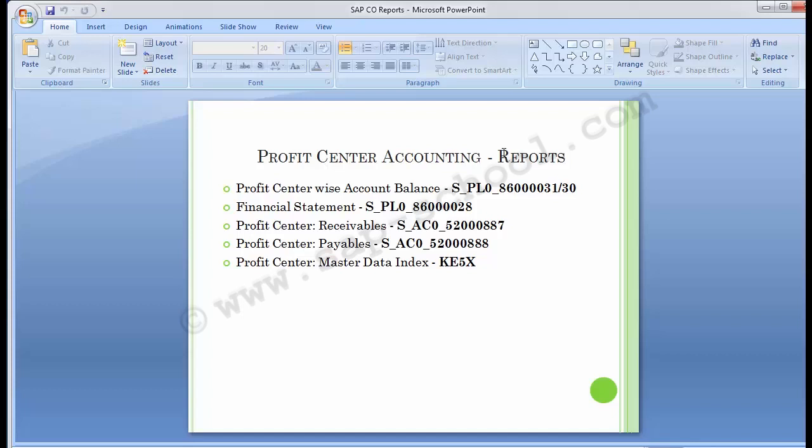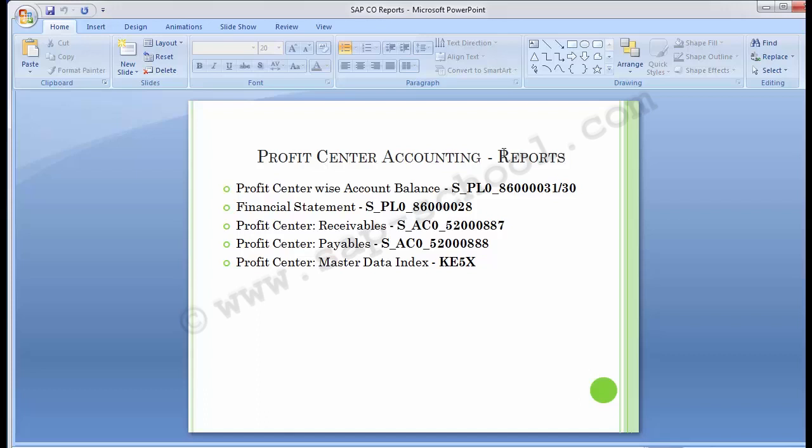Now moving on to the next report, the financial statement. A financial statement is basically prepared for a company. Nowadays even the internal management wants financial statements for a particular plant, or for a particular product, or for a particular region or branch as well.